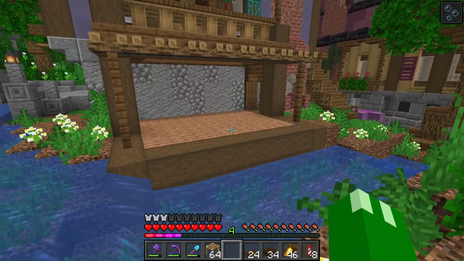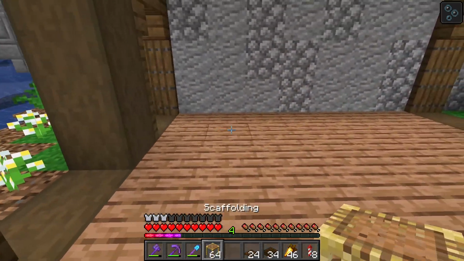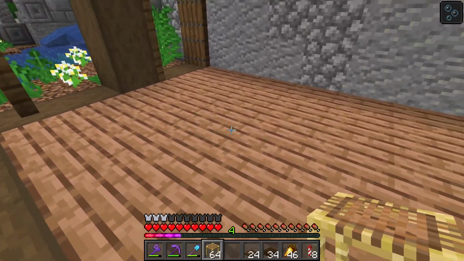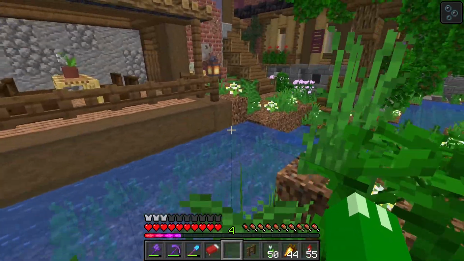Interesting. I went with jungle planks. I think that looks pretty good. So now let's get a few tables in here, and usually scaffolding is a pretty good choice. All right, so I went with a super simple dining area right here. I think it fits in real nicely.